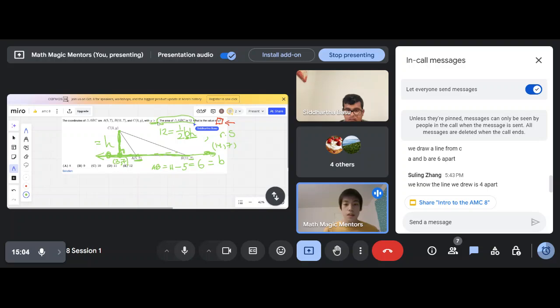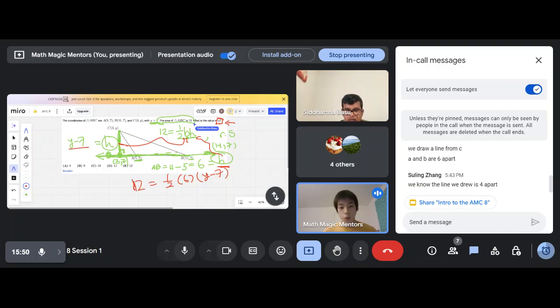Also, we're given y is greater than 7. So this also gives us that y can't be below 7, which won't give us any negative answers. So this will be y minus 7. So now we can actually plug in h and b into our formula. When we do so, we get 12 equals 1/2 times the base, which we found is 6, and the height, which is y minus 7, as we found right over here.